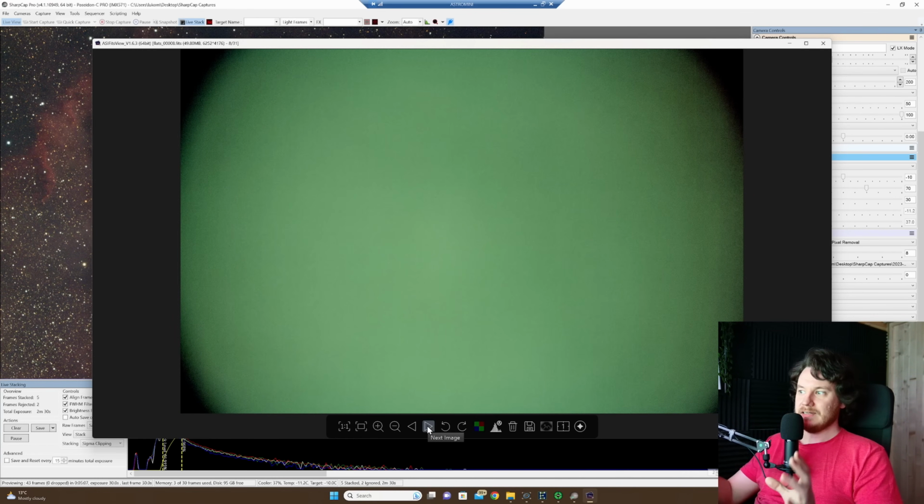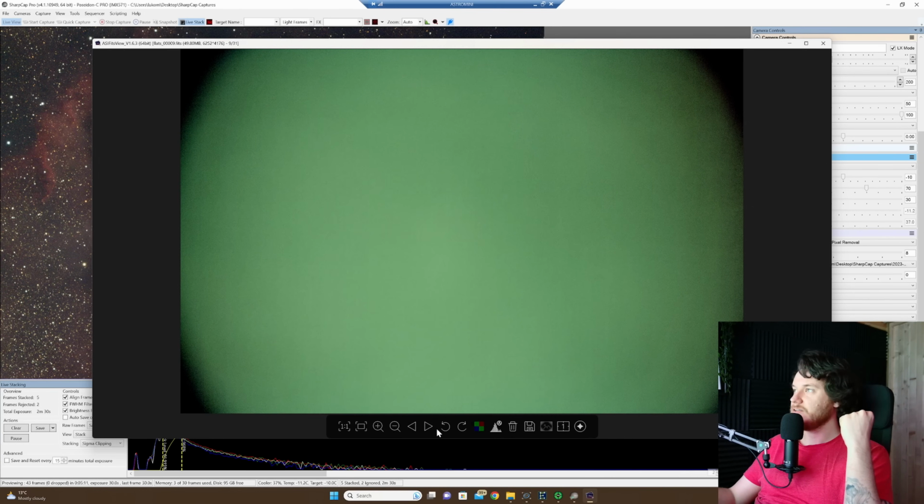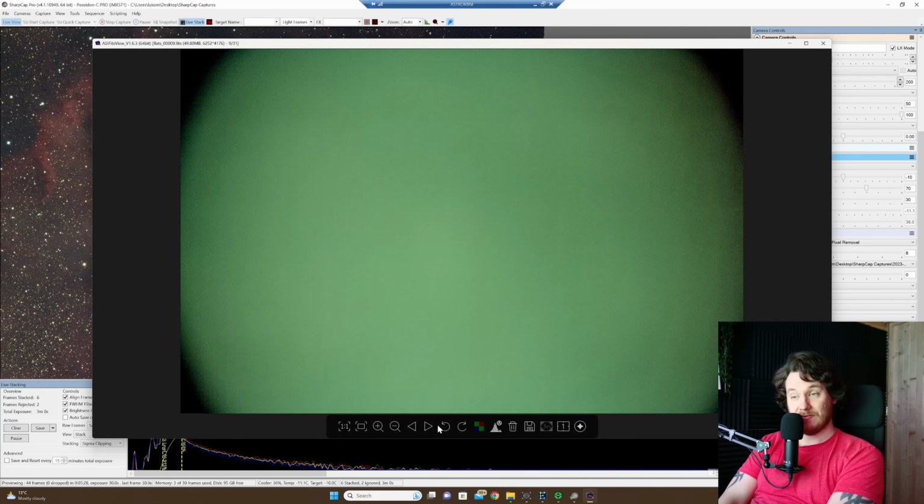So even longer flats would be better in this case due to the nature of that particular flat panel. But that's what it's all about, identifying issues and learning your gear, learning to work with it. So I reckon the next time I take flats in anger and really want to use some, I think I'm probably going to take more, maybe around about 50 flats or something, so it can really average everything out.